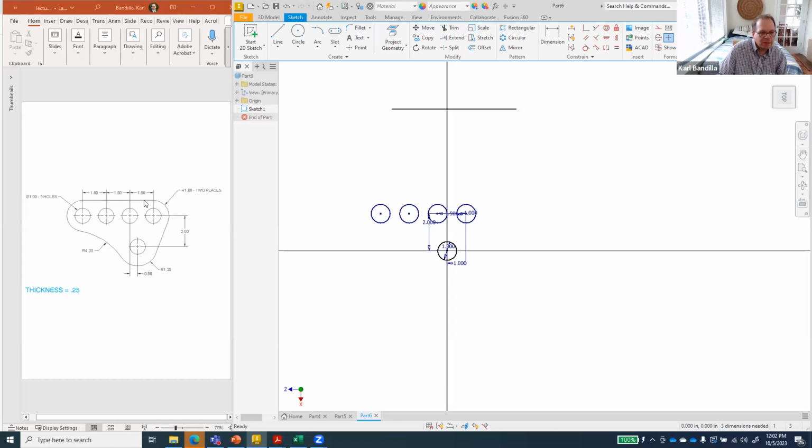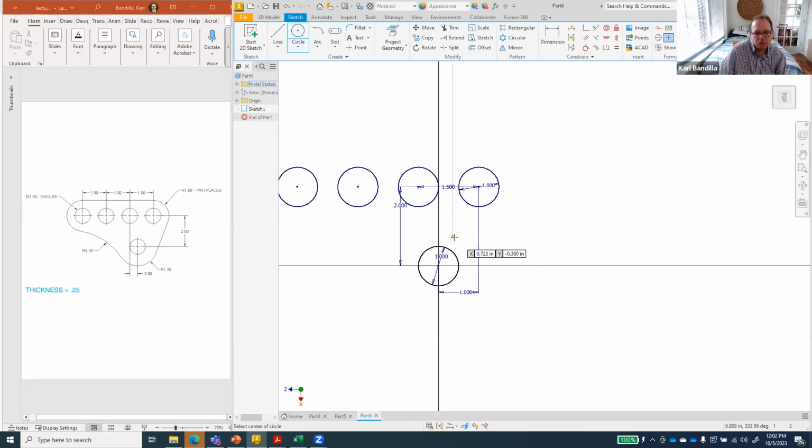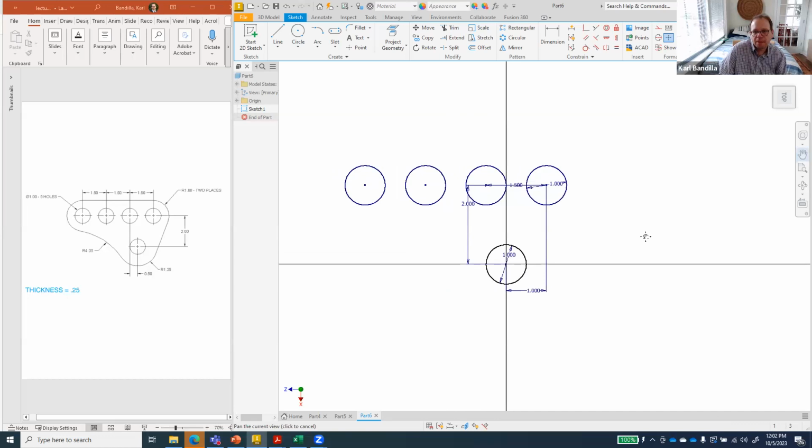Now that means we need to have these curves. Now these curves are supposed to be R1 here and R1 there. So we'll just draw another, scroll in a little bit here and pan. So what we want to do is we'll just draw a circle, one circle here, the radius with a diameter of 2, because it's giving us radius 1, and the same thing there.